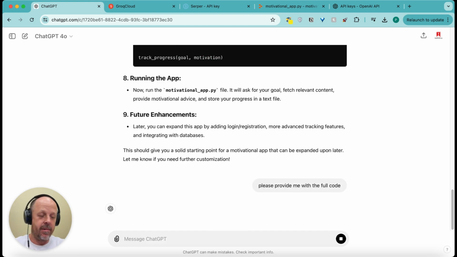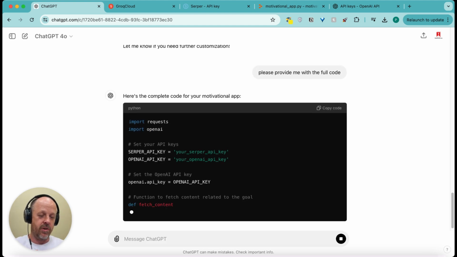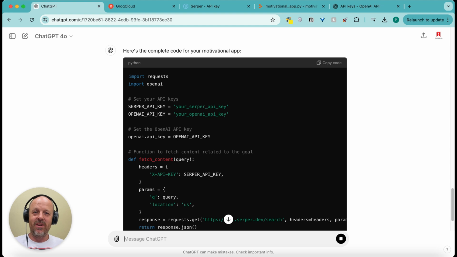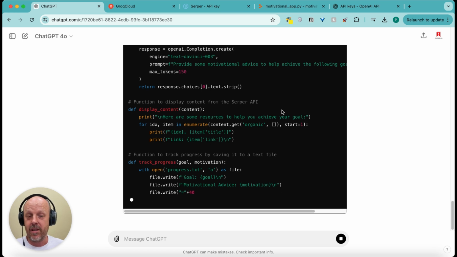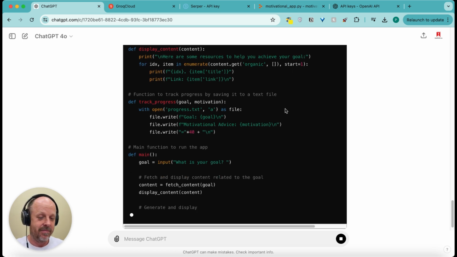So I'm not going to go line by line. I'm just going to take this full code. You don't have to understand as much. If you have questions, you can always paste the section and ask what it's doing. But I want to show you quickly how to ramp up and create an app, using chat-driven development.